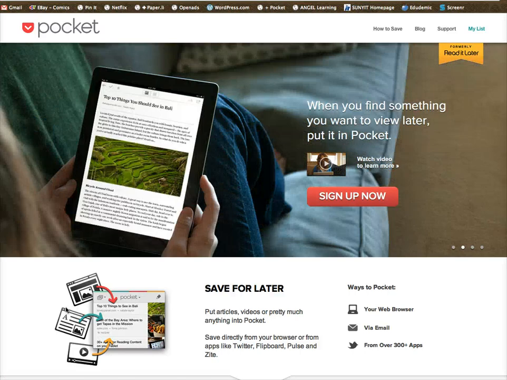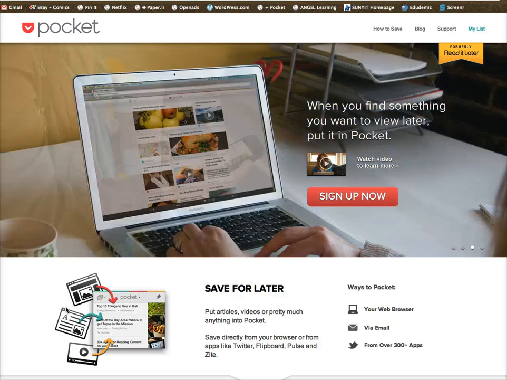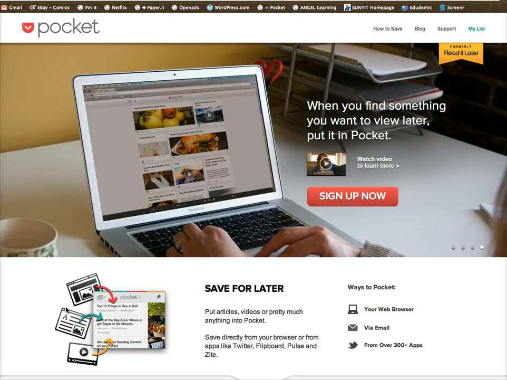because I've been reading on some blogs how people are now taking a second look at it because it's got this new name and this new look. Which helps it a lot. It's a cleaner look. The name suggests what it is. You put stuff in your pocket for later, and that's what this site does.